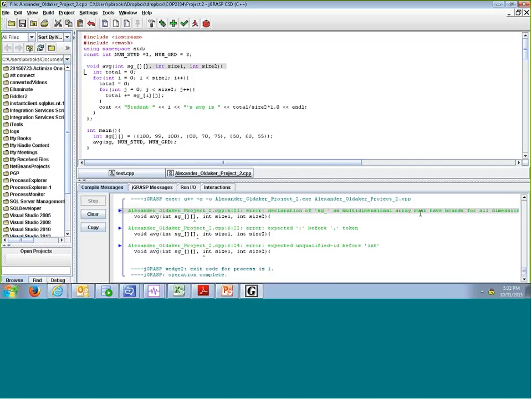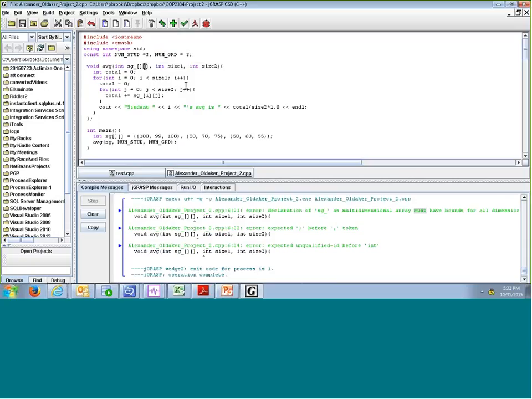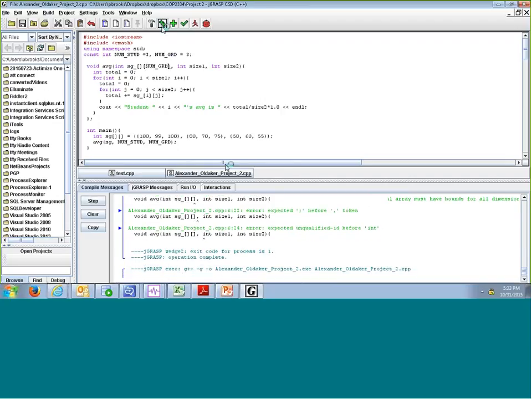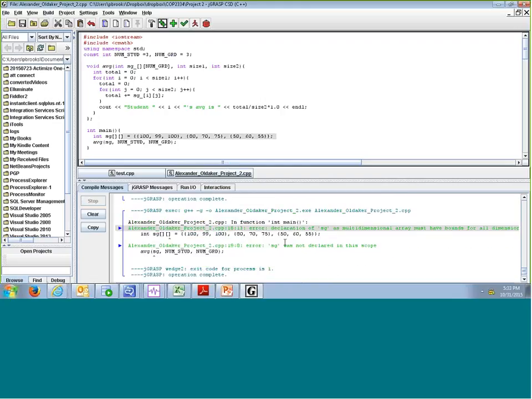Okay, SG as multidimensional array must have bound. Oh, yes, remember I said we must declare. My declaration has to have, for anything other than the first index, a size declared there. Right, so now let's see what we got. More errors.